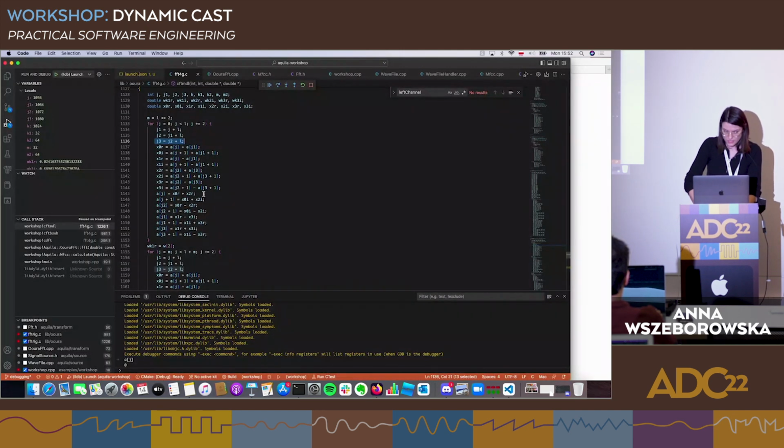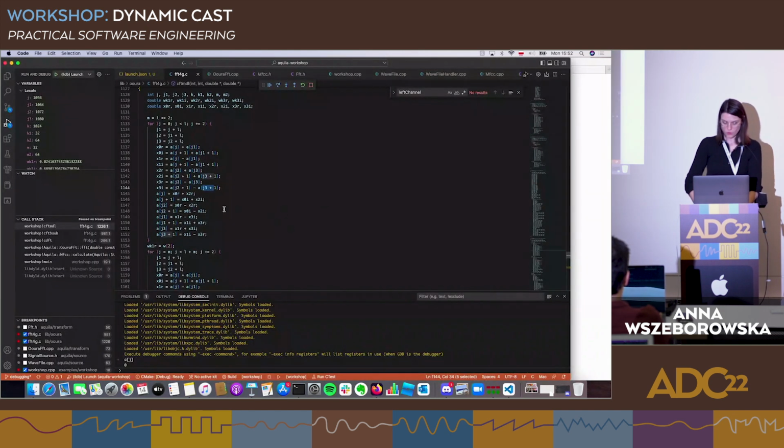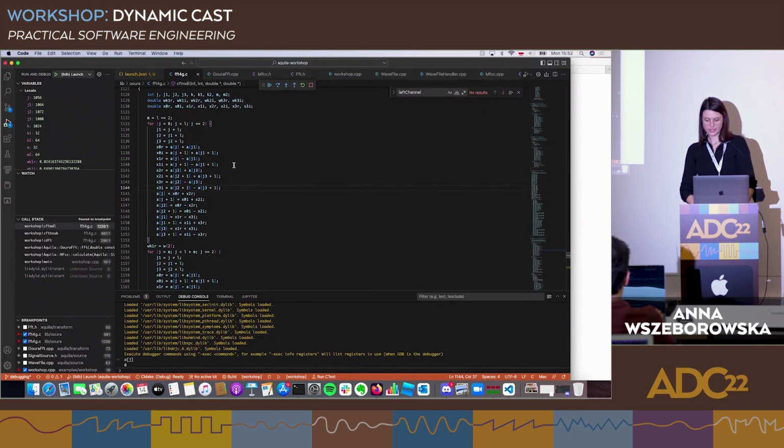And then J3 plus 1 is my maximum index, right? Okay, so this is my maximum index I'm querying in this for loop.